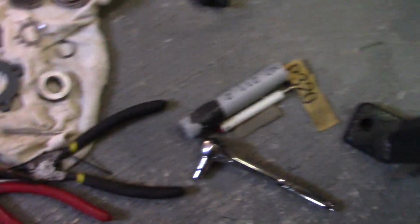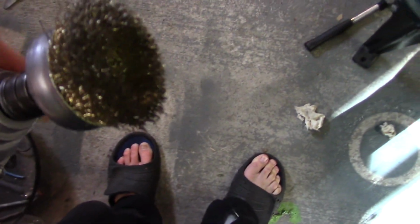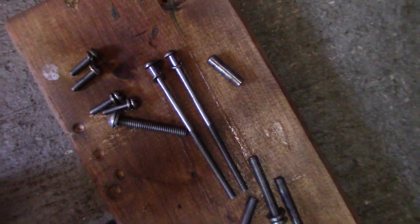But yeah, and I'll show you the chopper here. As you can see, my enormous amount of tools laying around from working on it. And what I did to clean up the bolts and everything, I just took a brush drill bit, a wire wheel bit, and put it on a drill, and then I basically just brushed down the bolts until they were cleaned off of rust and stuff.